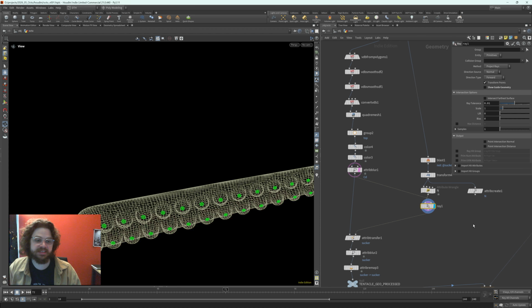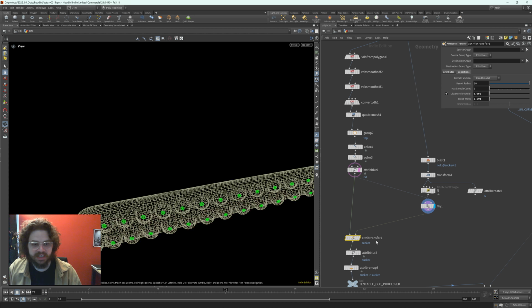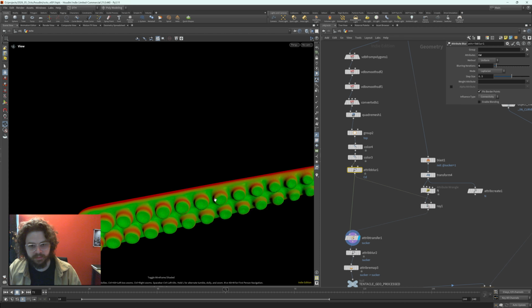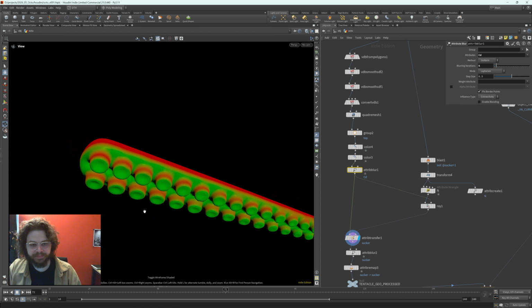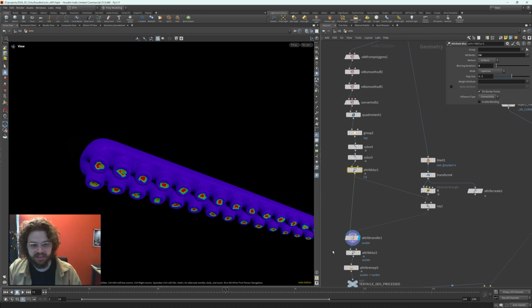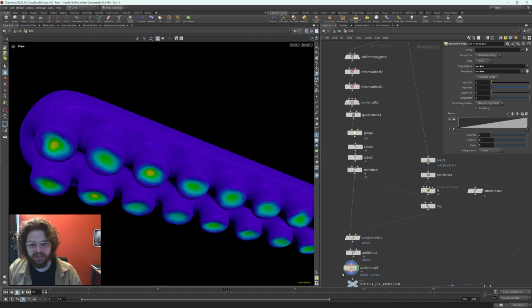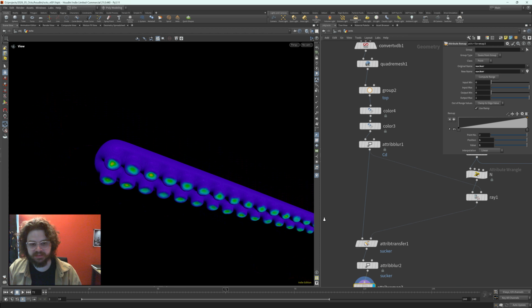And then, since now they're right overlapping on the mesh, I can use that attribute transfer and transfer that sucker attribute back onto my remeshed VDB Tentacle. And if I preview that, you can see we have that little indication. Since my geometry isn't perfect, we get some sort of anomalies. I just blurred it out a little bit, and that worked just fine.